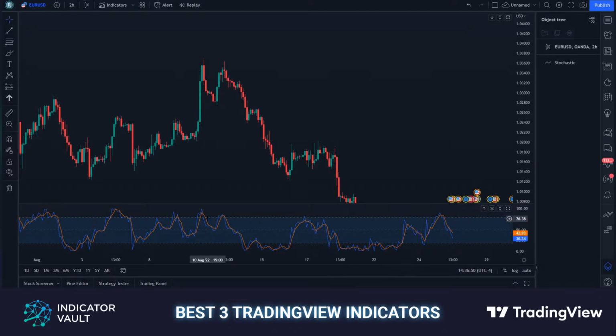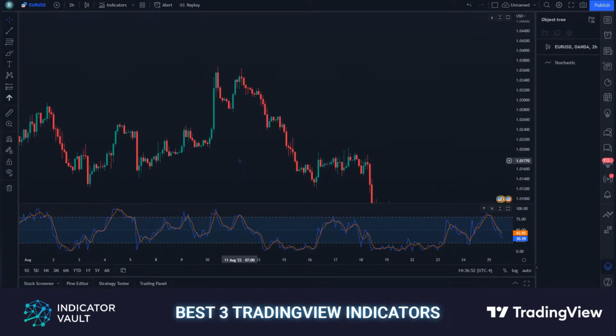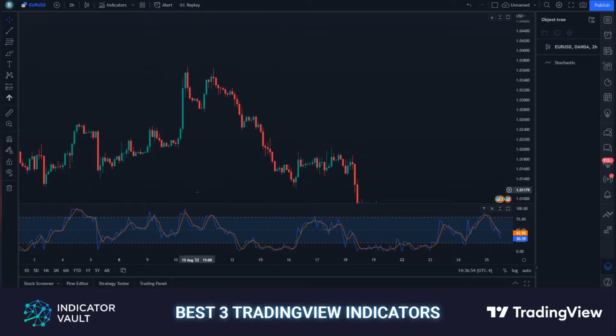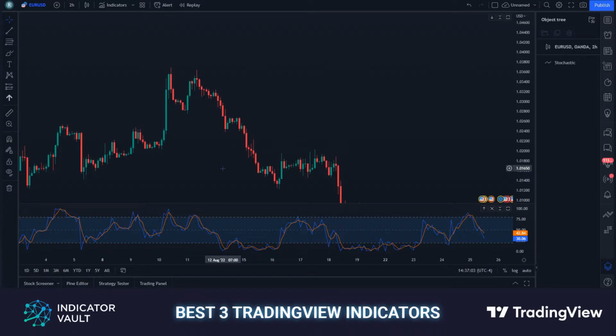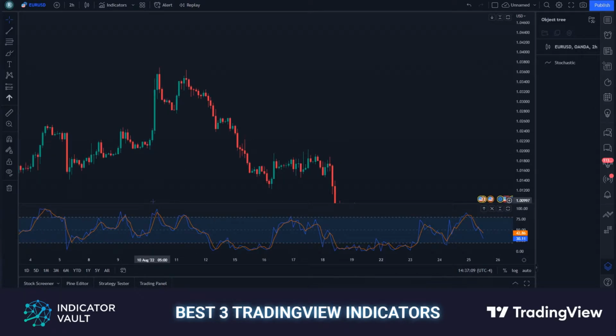And with this one, unlike the RSI, this has the two moving averages, which you can also use for crosses to look for momentum shifts to the downside or upside. And then of course, it's great for divergence as well.